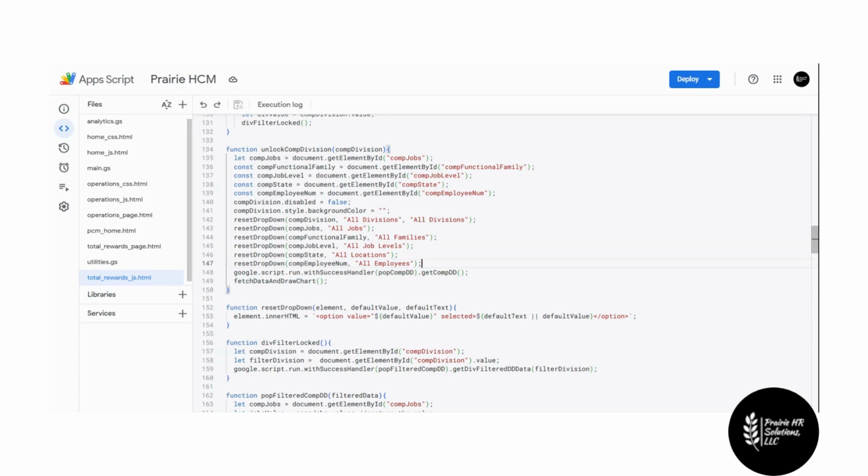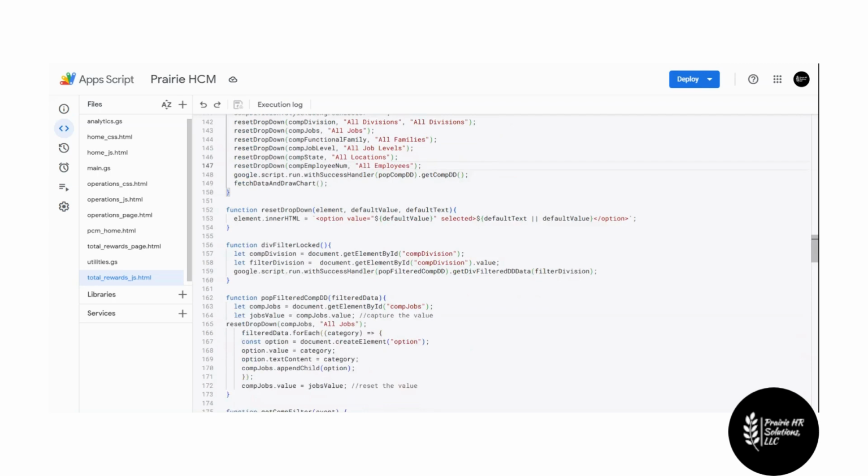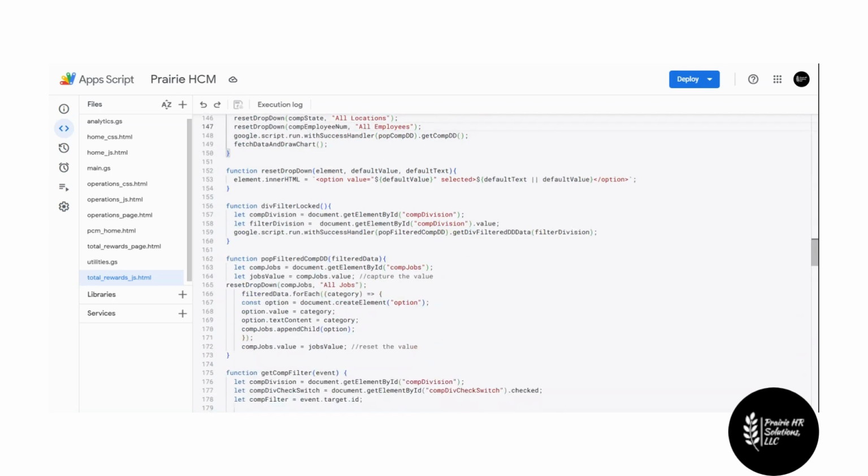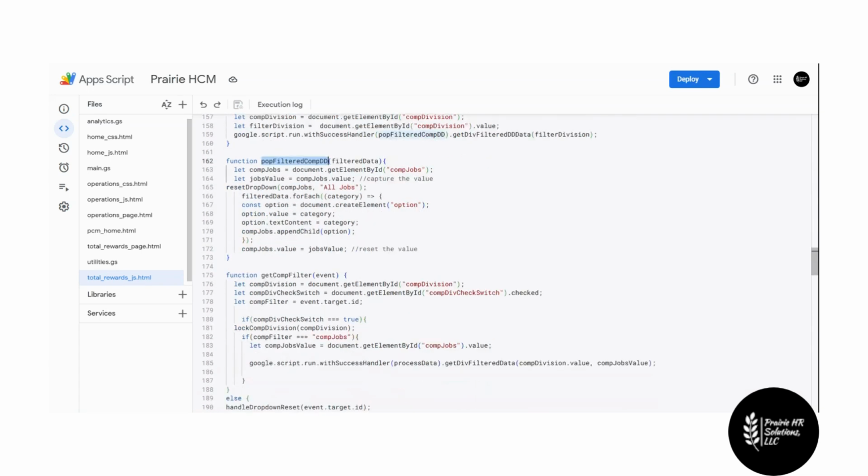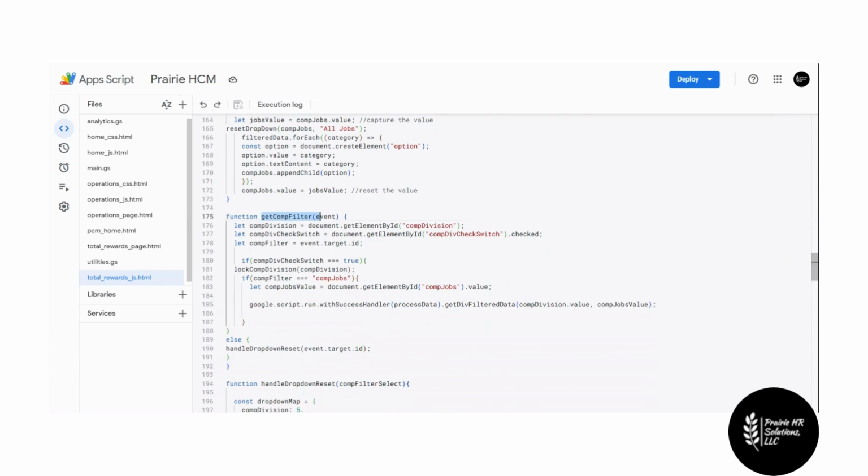So now let's look at what needs to happen in order to intercept that all jobs text when it's selected. This function right here is not what I'm looking for. This function right here is what is run once any drop-down box is selected. What ends up happening is if it's checked, it just simply runs this one.